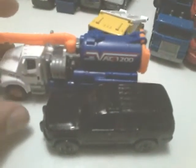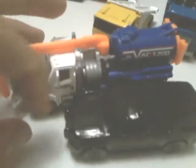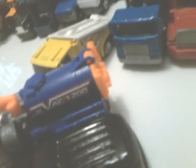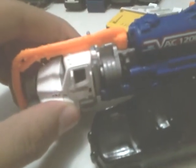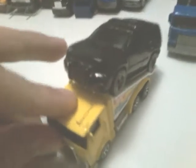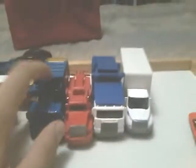Let's see the scale of it though. Okay, the scale is not, well, since this SUV is big, I'm not gonna say the scale of it is bad, but I think the truck would be slightly higher, I would imagine. But it still looks okay though. I mean, that's what the working rigs were made for, because they had models like these where the scale wasn't proper, so they wanted to have trucks that were perfect scale.